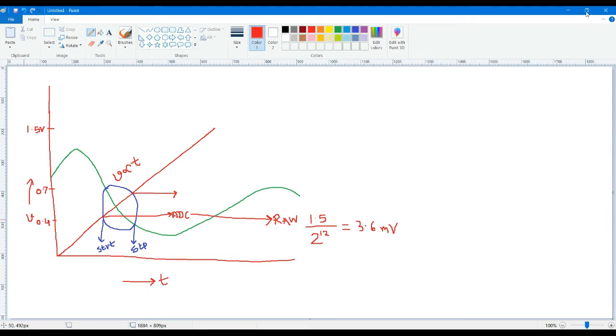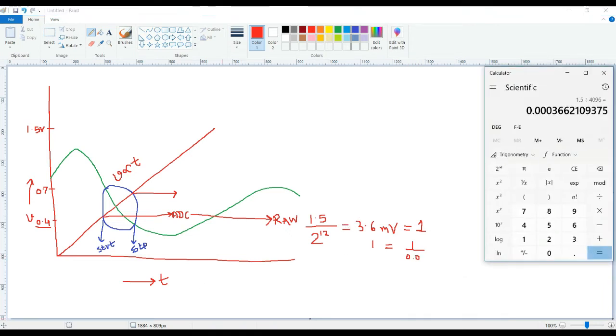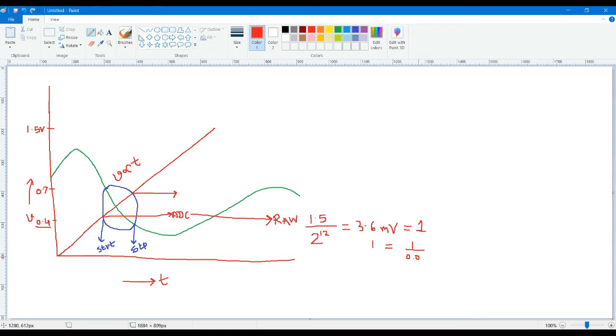So now for 0.4 volts, what should be the digital value? So naturally, if 3.6 millivolts is equal to my ADC output raw value of 1, so for 1 millivolt it will be equal to 1 divided by 3.6 millivolts, so that is 0.000366.